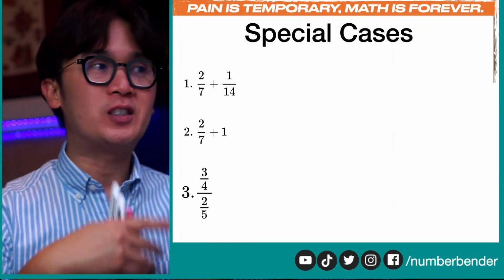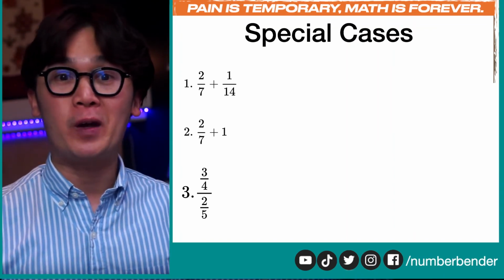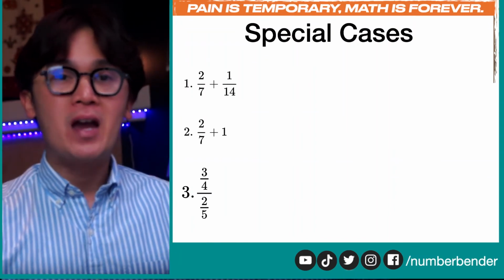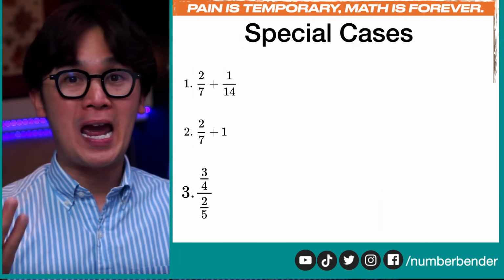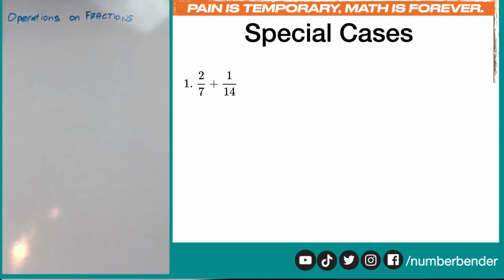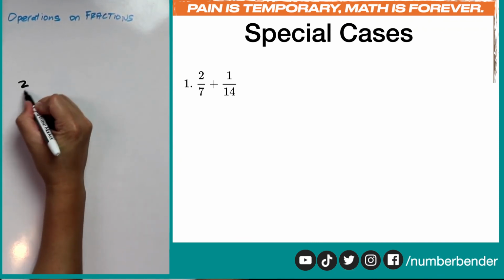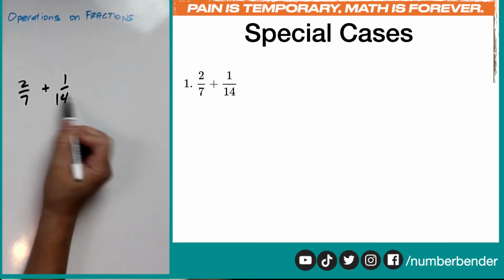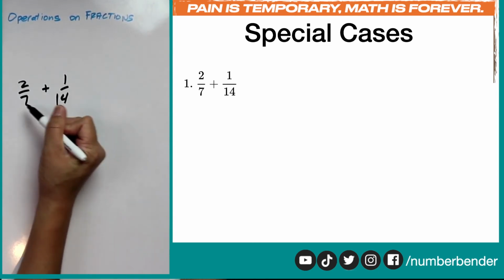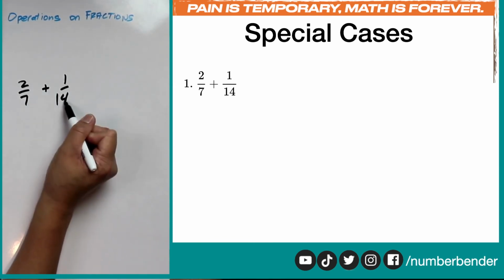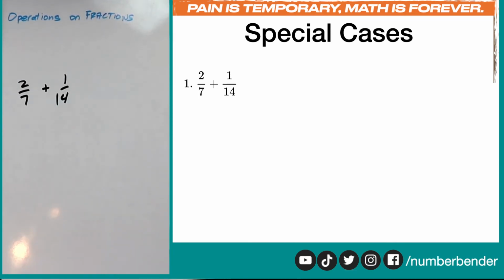We have 3. So we have special cases, and I'm going to show you a technique on how to add and operate on problem number 3 using our mastery of our math fundamentals. So how are we going to start with this problem? Let's start with 2 over 7, 2 all over 7 added to 1 all over 14. Notice that they have different denominators, but we know that by multiplying 2 over 7 with a number that will make 7 equal to 14 or look like 14, we'll have this fraction.